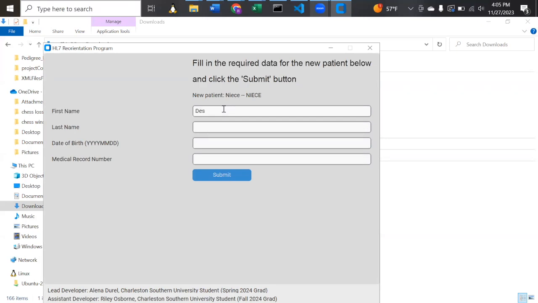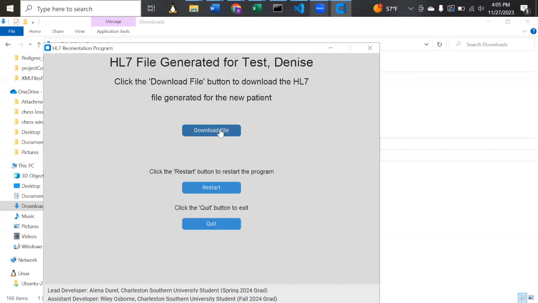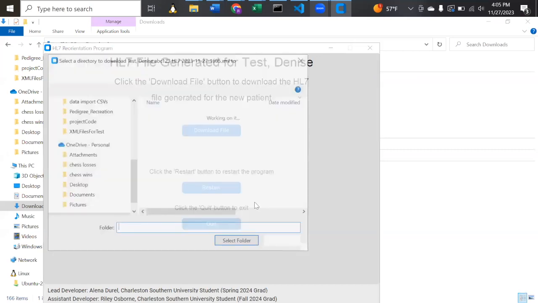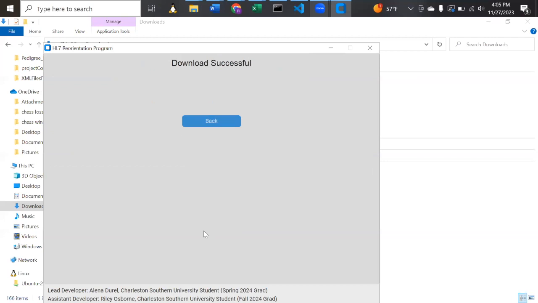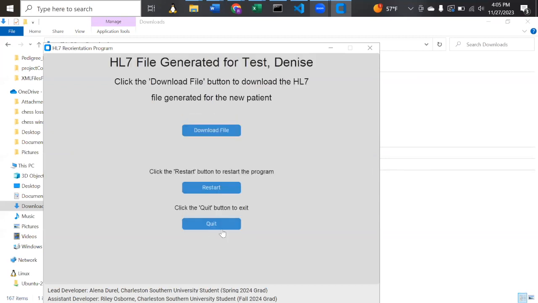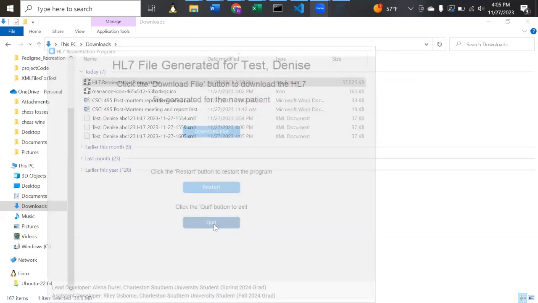And this time, if we go through, we just show you what it's like to get a finished product, because we showed you guys how to restart. This time, after you've entered in all the required information, if you want to quit, it's pretty much the same thing. You don't have to restart. Just remember, as I said, download the file. And once that's taken care of and it's successful, then you can quit, and that's how you can exit the program.